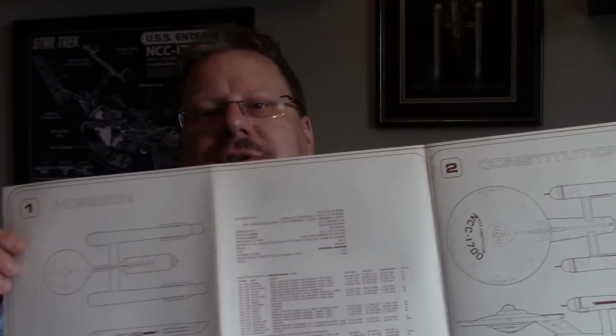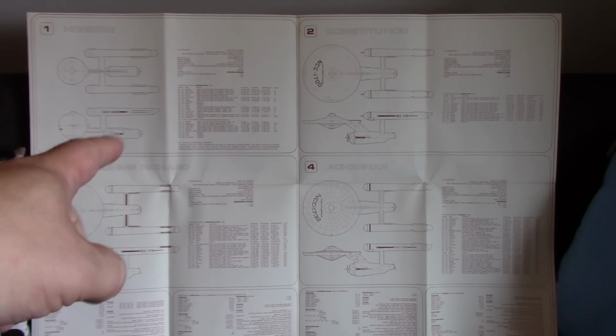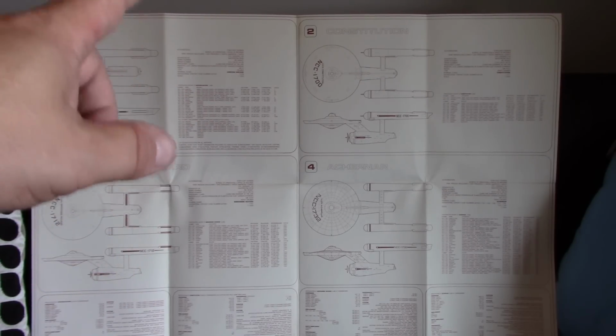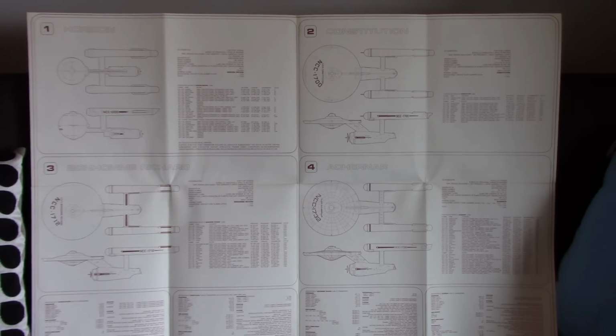So like I said, there's three sheets in there, and they're large. They're in charge, and it goes through the evolution of the starships. Alright guys, so here's sheet 1. You can see the first one is the Horizon, second is the Constitution class, third is the Bonhomme Richard, and fourth is the Achenar. We're going to take a look at each of these individually, but this is cool. I love these kind of things from back in the day. I forget how long I've had this, but it's really awesome. It's got lots of interesting stats about the ships, as well as names of ships in that class. So let's take a look at this right now.